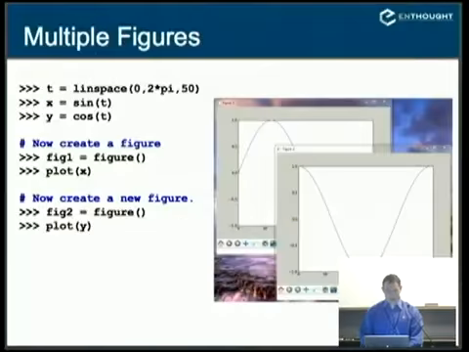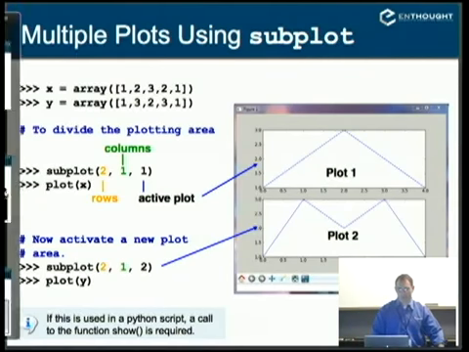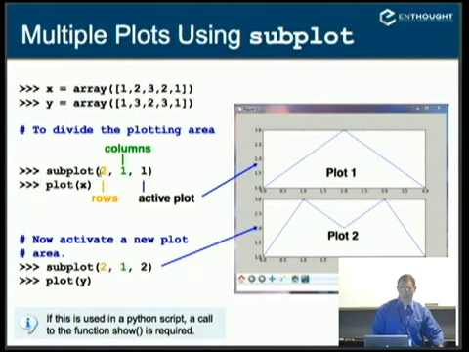Sometimes you want to do that. Sometimes you want to put them on the same plot, and there are multiple ways of doing this. We've already seen overlaying them. If you just call plot and then plot again and then plot again, it's just going to accrete those plots onto the same one, overlaying each other one after the other. However, there's another way of doing this. We can say subplot, and I want to have 2 rows, 1 column, and I want the first one as the active plot. That's what this subplot command means.